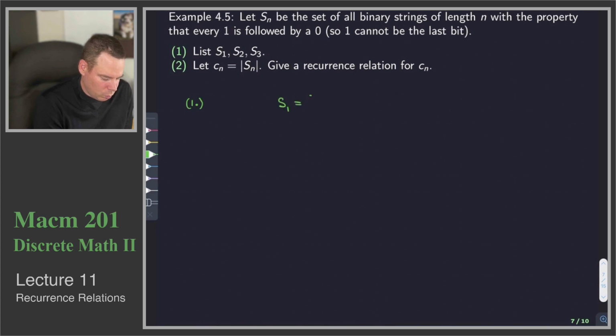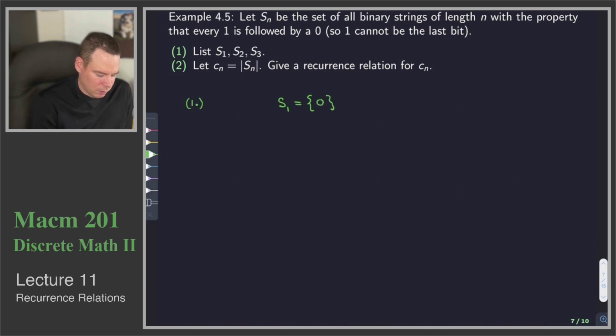What is S sub 1? What is S sub 2? And I've on purpose left a gap here because I'm going to fill something in this spot. So in your notes you can leave a gap there as well. So what is S sub 1? So those are the strings of length 1 for which every 1, if it appears, has to be followed by a 0. So this means I can't have a 1 in a string of length 1 because by necessity, if I had a 1, I'd have to have a 0 following it. So the length would have to be 2 or more.